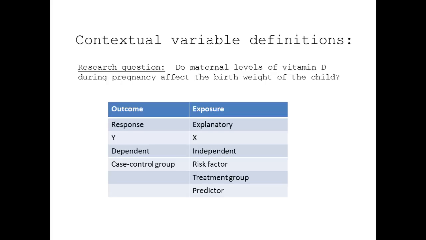The terms outcome and exposure are frequently used in epidemiological studies, and in particular observational type studies where there is no experimental manipulation of the exposure, i.e. we just observe the exposure. So in this example, the exposure is vitamin D and we just observe that in a sample of the population. Other disciplines tend to have their own terminology, although they mean essentially the same thing, and in most cases terms can be used interchangeably with no loss of meaning.